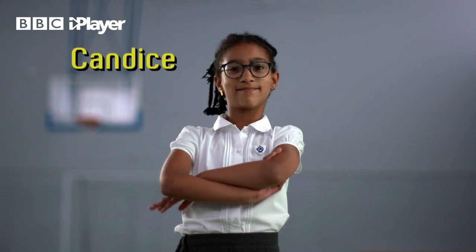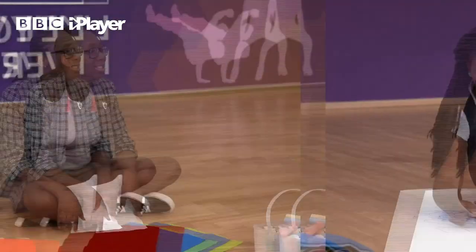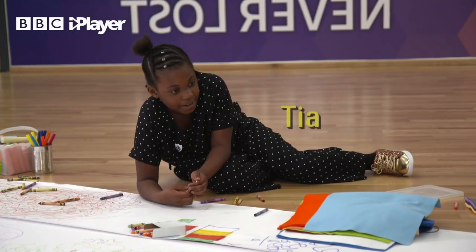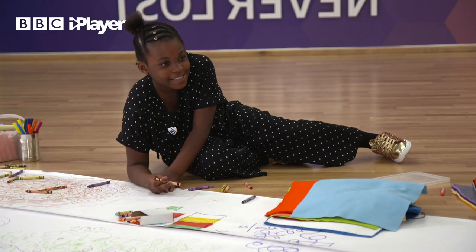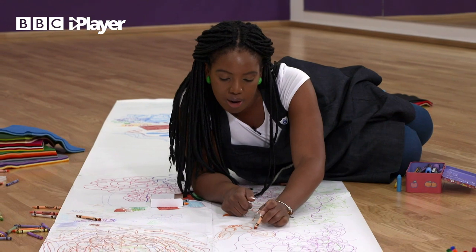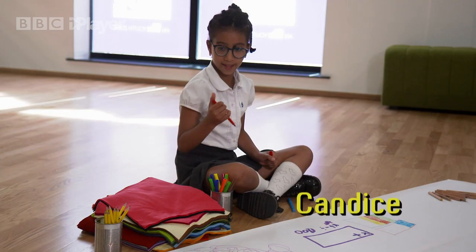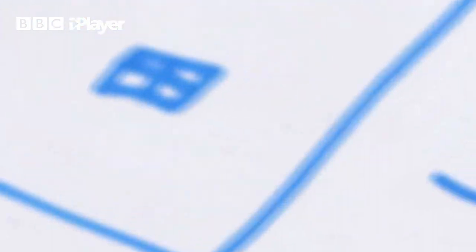Let's meet our young helpers who are each going to add a flavour of their different backgrounds and communities to our mural. Any words that you think we could put on there? Freedom. So I've got my flag shape here already. And is the moon and star in the middle, at the side? On the left side, okay. My parents and my family is from South Africa. Really? Yeah. Oh, have you ever been? Not yet, but I'll go soon. So you like football? Yeah, and I like playing striker. I can play any position, it's just that I like playing up front. I think the colours from your rabbit, brown and white spots, that's quite interesting to look at as well. Let's finish drawing this flag and then I think I've got loads of ideas from you. We're starting to get some incredible ideas from this group of kids, but now it's time to get some paint onto that canvas.